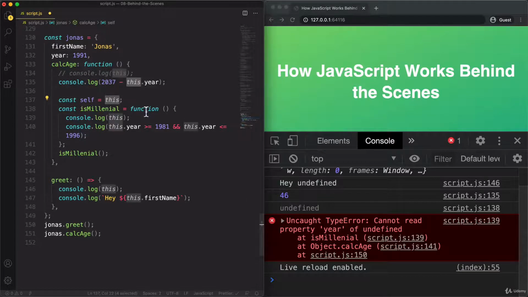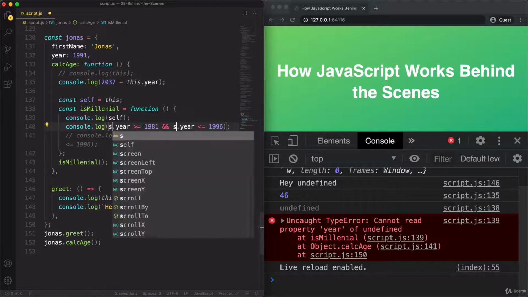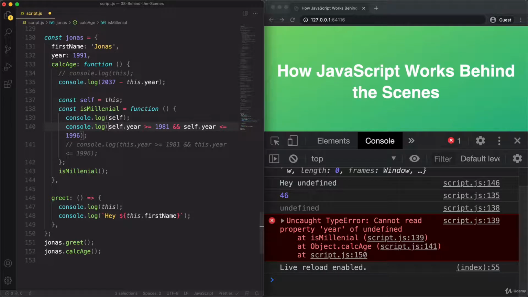And so then in here, we can use simply self. Here I will duplicate this line so that we can keep the original one. And now let's use self here.